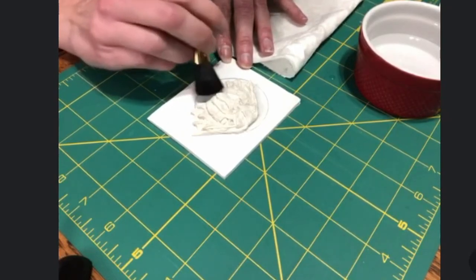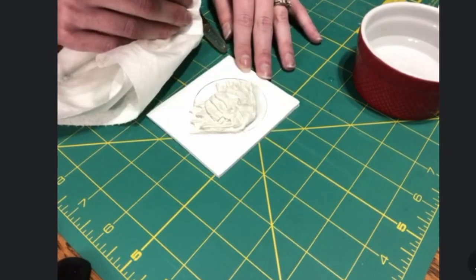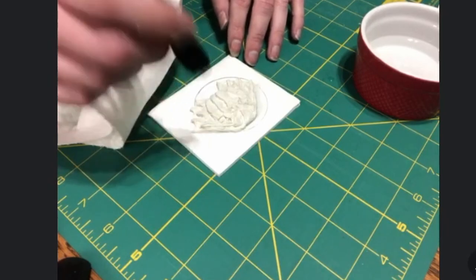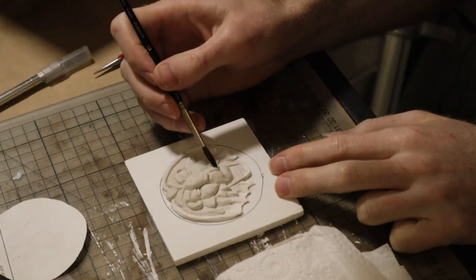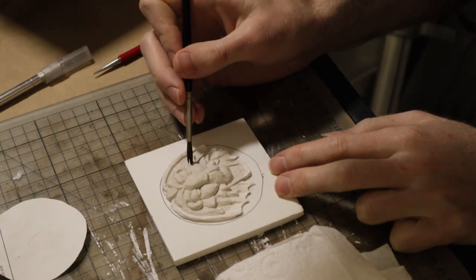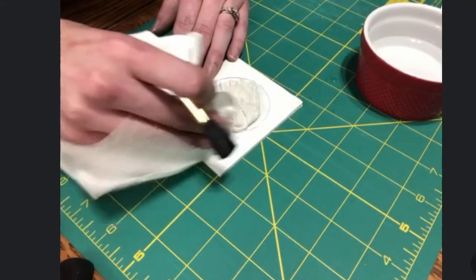Right, okay. But I'm finding that I'm having the opposite problem. I think this brush is a little bit too soft. So what I'm kind of doing is dabbing on it too, getting a little bit of pressure behind the brush, but nothing that's going to put little divots from the bristles onto it. So just an up and down tapping motion. But we don't want to put a whole lot of water in it. Right. Because I'm going in through and dabbing the excess water away when I'm finished as well.